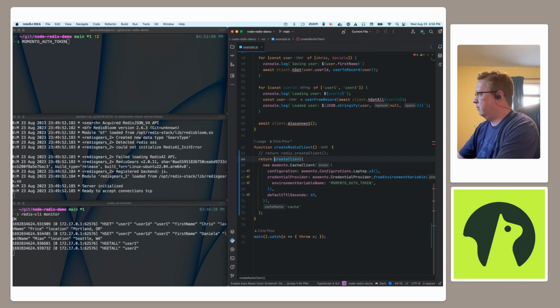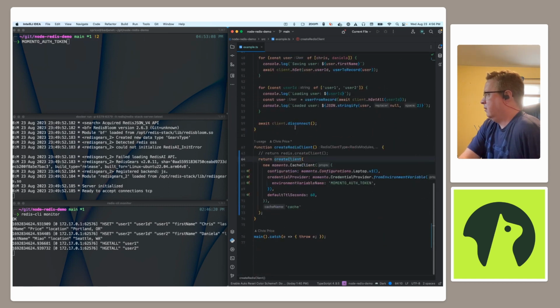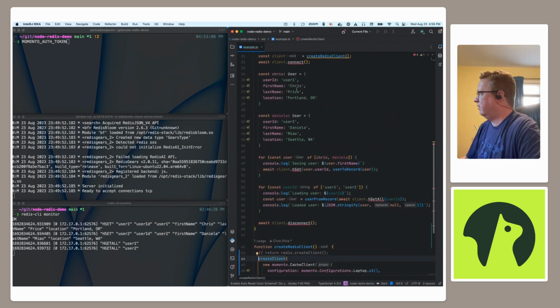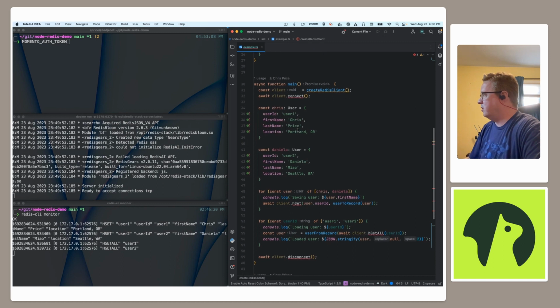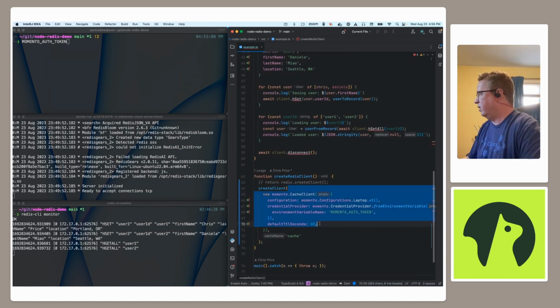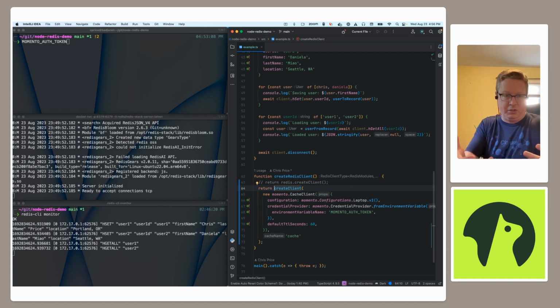I forgot our return statement. So that's it. Now we've just changed the one line that instantiates the client. And now you can see the editor was red for a second when it was unhappy about my return type here. It was complaining about these different functions that I'm calling from the Redis API that it didn't think were implemented by whatever object I returned here. But you can see when I put the return statement back in, now it recognizes that this object that I'm returning actually implements all of those APIs. And so it's happy with the compilation.